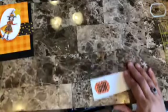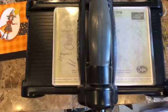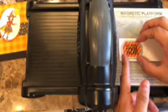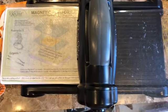And then we're going to go ahead and cut it with the Big Shot. I'm just going to put these ones here. So let's bring out the Big Shot. Okay. Alrighty. I have the magnetic platform underneath. I have one acrylic, then the paper, then I'm going to be putting the die. And here we go. Another acrylic on top, and then run it through. And voila, that's it.